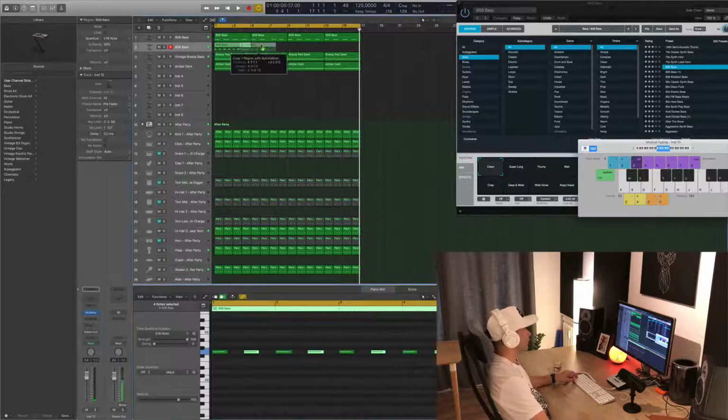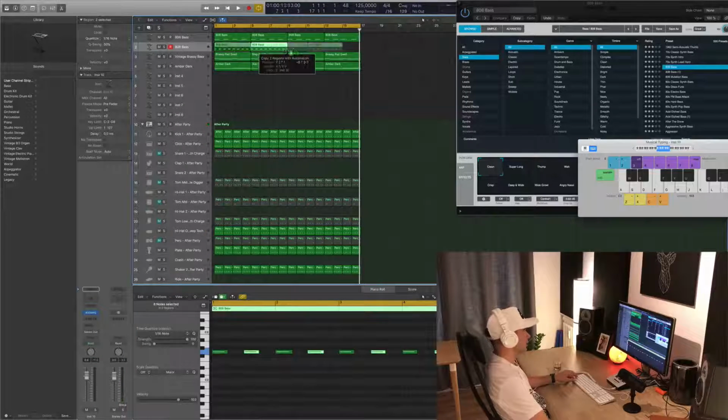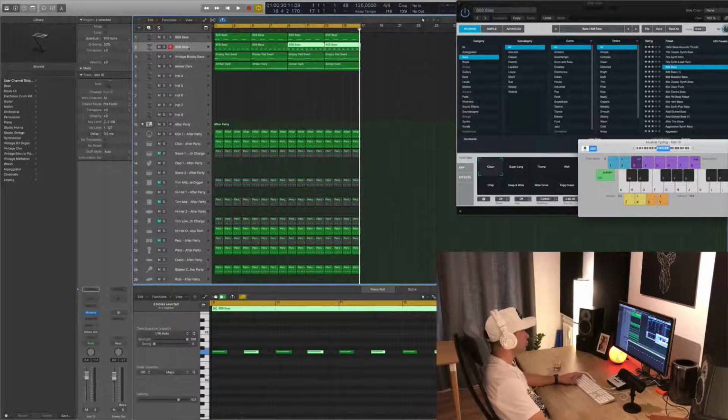So what am I doing now, guys? I think I'm gonna put a bit of a rolling kind of bass in there, like something like tukadoo, tukadoo, tukadoo.